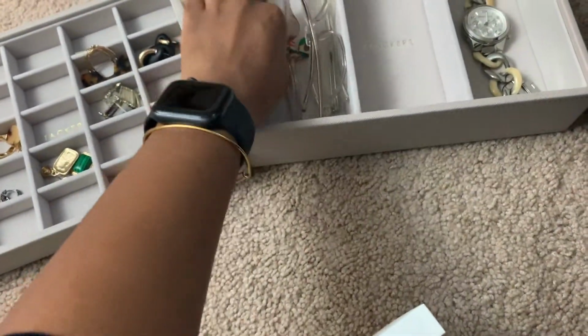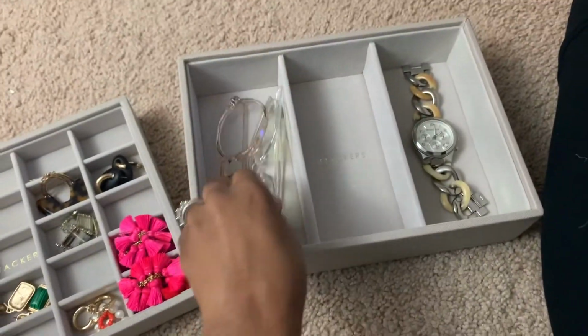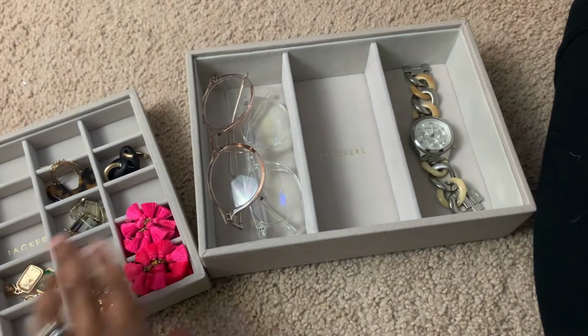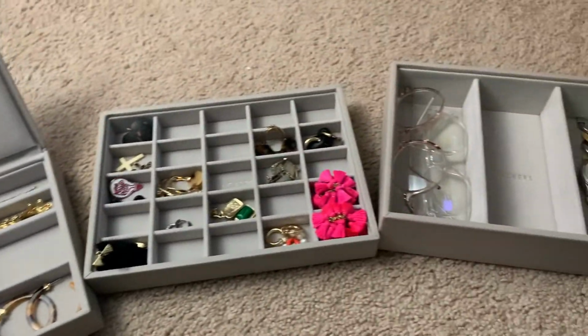And I have 2 glasses. I need to find the rest. They're somewhere. These are my computer glasses, so I'm going to put those over there. You know, it's slowly coming together.